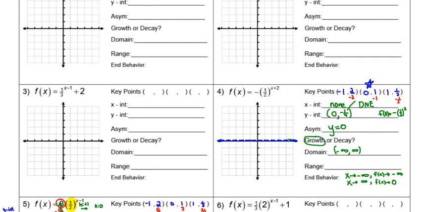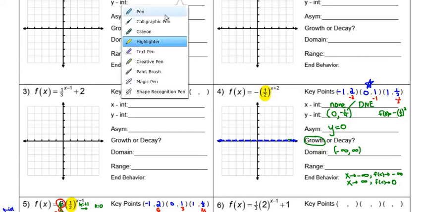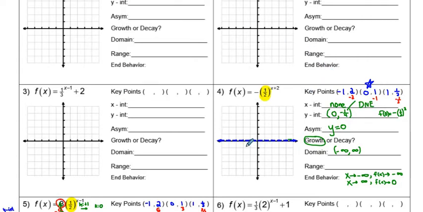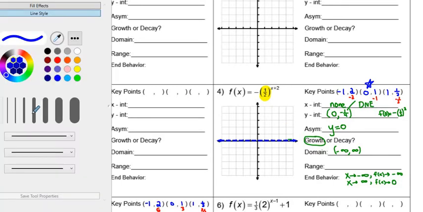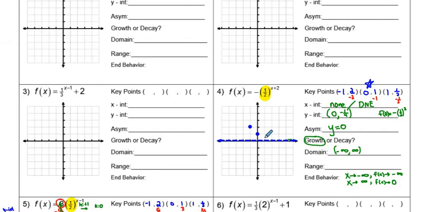What you're going to do is focus on the base. The base is a half, and then you're going to put numbers that we've talked about from the x-axis, -1, 0, and 1, and you're going to make your key points. -1 reciprocates the base to 2, 0, 1. Every problem has that y-intercept of 0, 1, and then 1, the base. And you're going to graph those points to start. So you come over here and you graph -1, 2, 0, 1, and 1, 1/2.